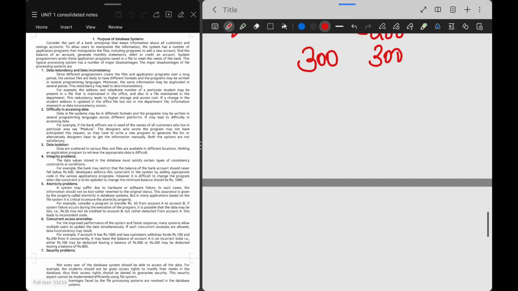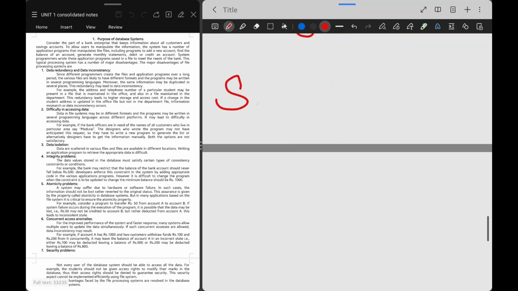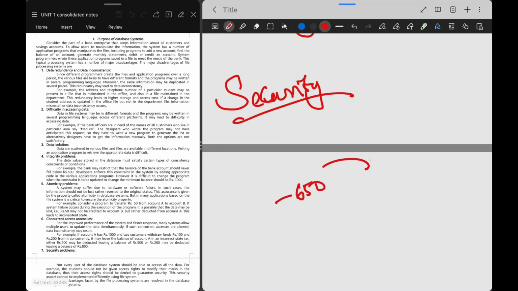The last one is the security problem. For sure, DBMS provides security during the transaction. That's why if the amount is not credited or transferred, it is transferred back to the same account. Minus 650 should be transferred to account B, but due to some transaction failure, the amount is not transferred to B's account.